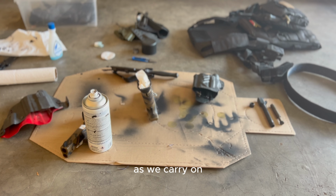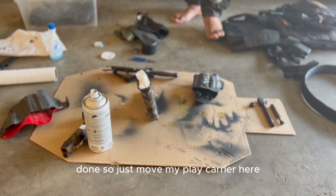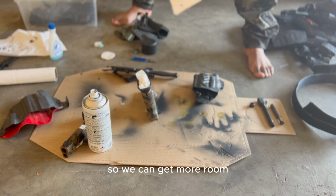As we carry on, it's nicely dried, so my stencil was outside here in the sun. I'm grabbing it real quick, and then what we'll do is, I think there's like a couple of touch points, and then we are done. So just remove my plate carrier here so we can get more room.